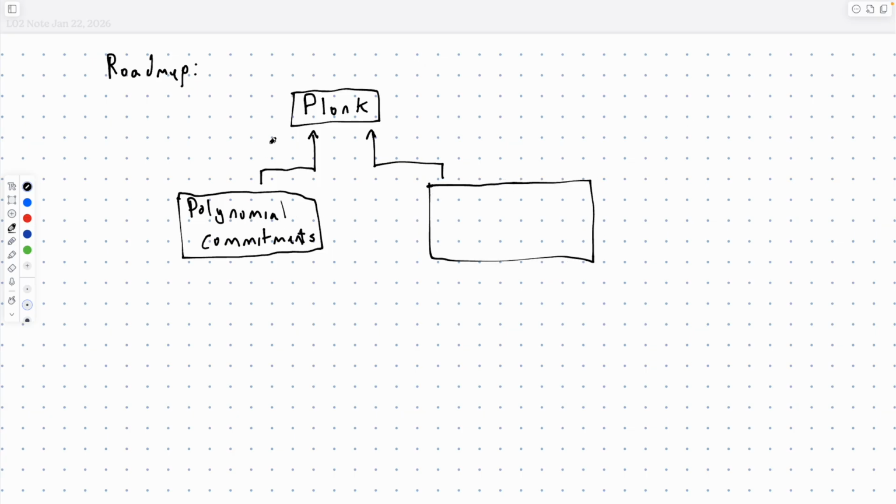Because we're doing Plonk, which is based on polynomials, it's going to be a polynomial version of that. So it's called the polynomial interactive oracle proof. Okay, so we're going to need a little bit of math, like I said, in order to do both of these things. The one thing that both of these have in common is they both use polynomials.